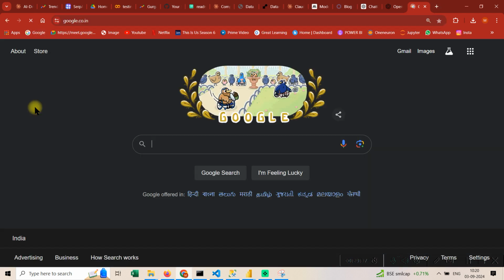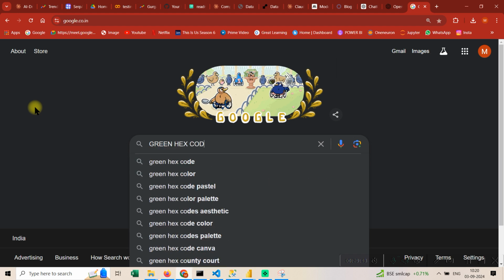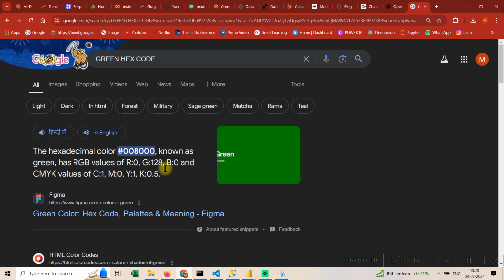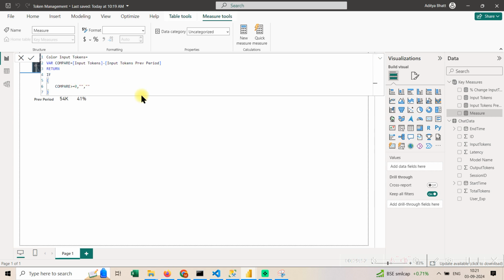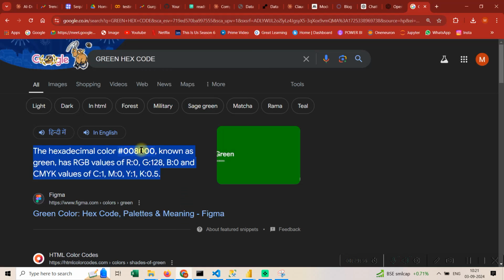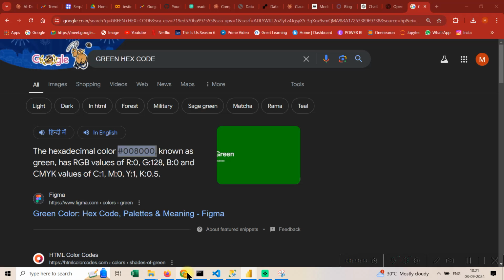So let me go green hex code. So guys, this is a green hex code. So let's just copy this, you will understand now why we are doing it. So if it's greater than or equal to 0, okay, it didn't work. Control C, Control V. Okay, it's not working. The Control C, Control V, it should work.